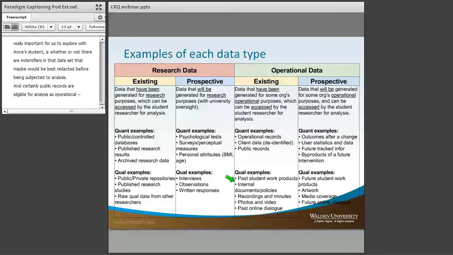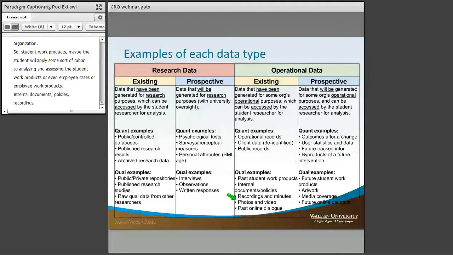And we also see quite a few studies in which a student wishes to analyze artifacts generated by the organization. So student work products, and maybe the student will apply some sort of rubric to analyzing and assessing the student work products, or even employee cases or employee work products, internal documents, policies, recordings, and minutes of meetings.